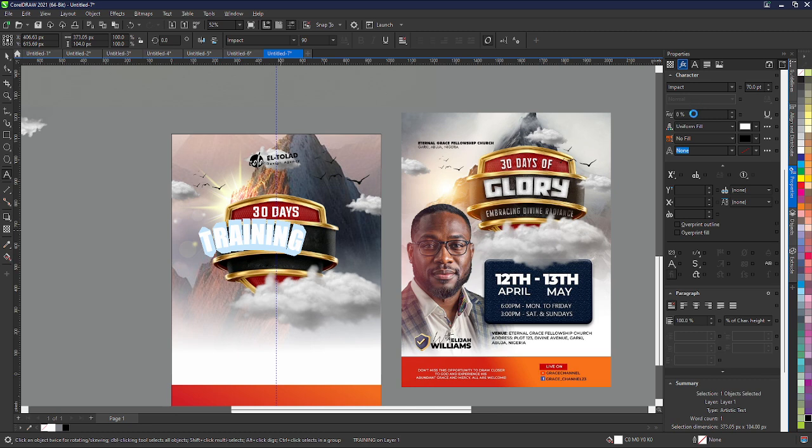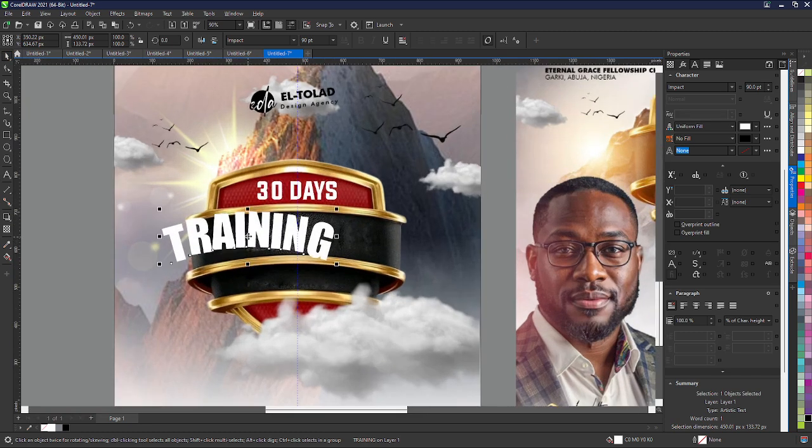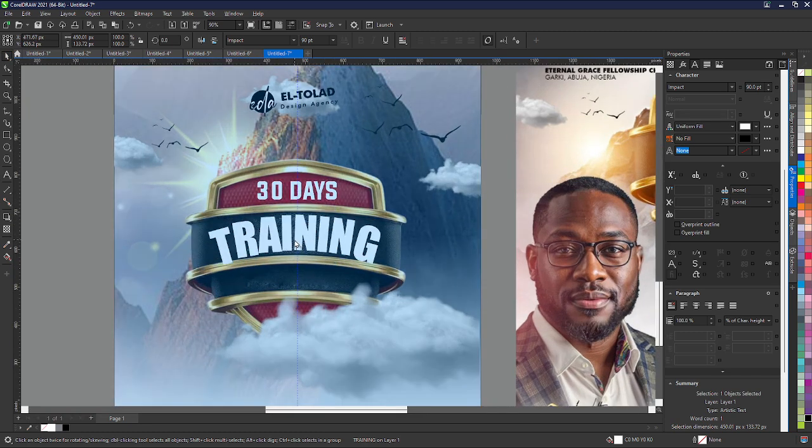Now I want to close up that gap first. I feel the gap is too much. So I want it closed up, and I'll just go to this AV that we see here, just to close up space, and that's the kerning. I'll give it minus 20. Let's see how it does. Okay. So drag it to the center.